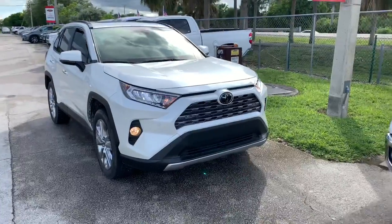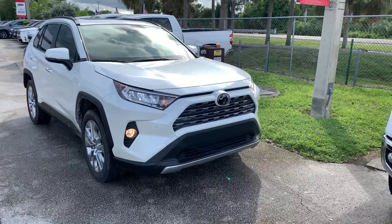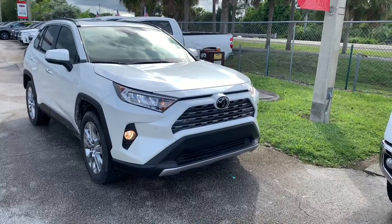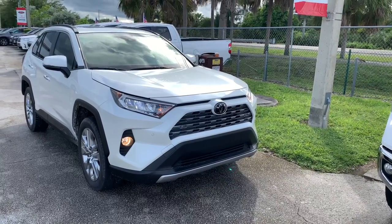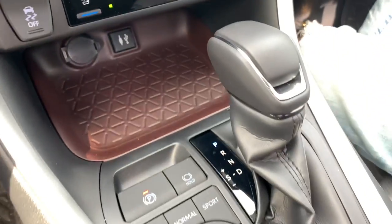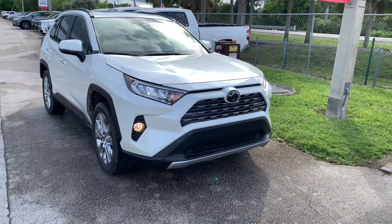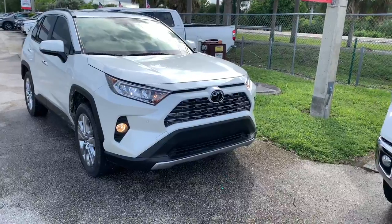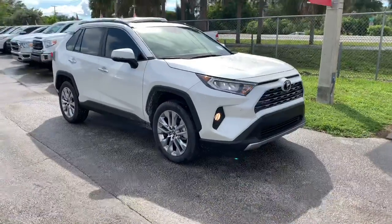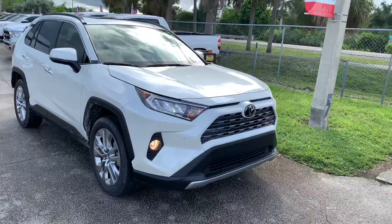Talking pricing for the 2019 RAV4 Limited All-Wheel Drive: the base price starts at $25,650, and this particular vehicle starts at $38,050. The weather package is a $1,000 option and includes the heated steering wheel, wireless charging pad, heated and cooled seats, and the sunroof. The JBL speaker package is a $580 option. The Blizzard Pearl color is a $395 option. The grand total with all options and destination comes to $43,478.